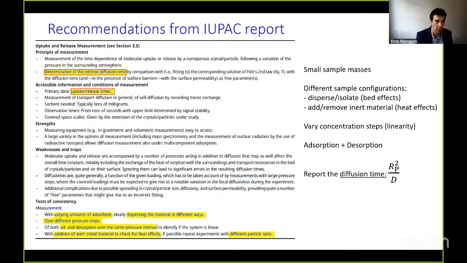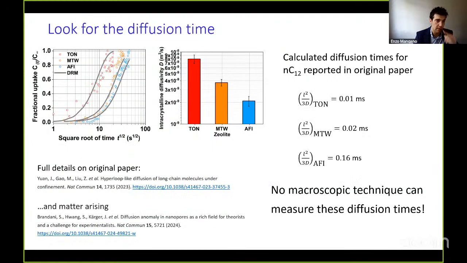This is very important, because reporting the diffusivity very often is not enough to understand whether the system has actually been used to measure the diffusion inside the particle or is being essentially compromised by other effects. An example is in the slide that follows; look in the papers that you read for the diffusion time.